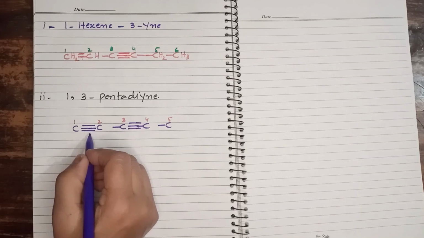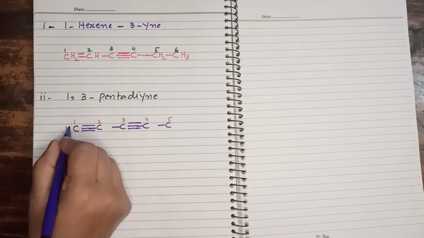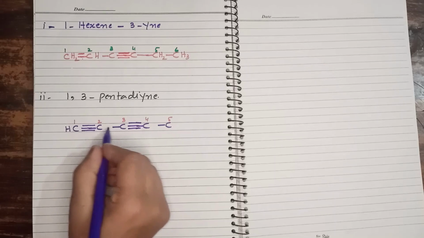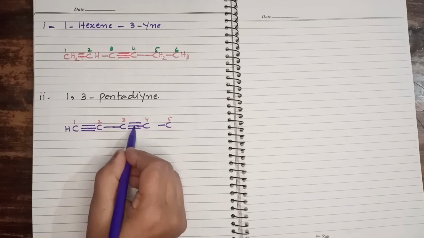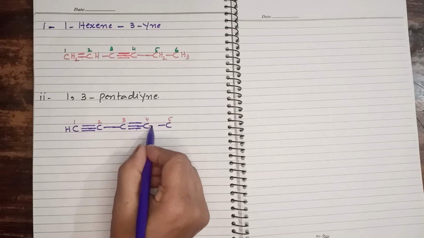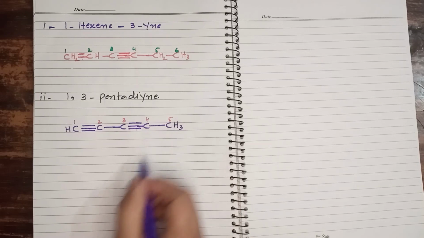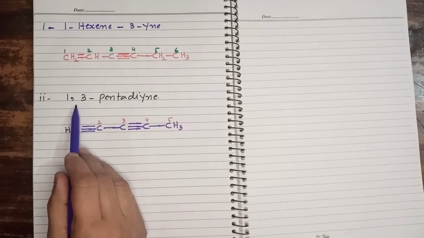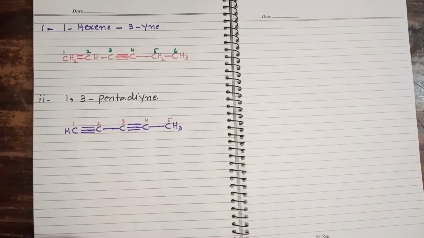Now fill the vacancies with the help of hydrogen. 1, 2, 3 plus 1 hydrogen here to make this carbon tetravalent. 1, 2, 3 and 4. This carbon is tetravalent. Now see this carbon, 1, 2, 3, 4. This carbon is tetravalent. 1, 2, 3 and 4. This is tetravalent. 1 plus we add 3 hydrogen over here. So this is the correct structure of 1,3-pentadiene. I hope you got the concept, students.